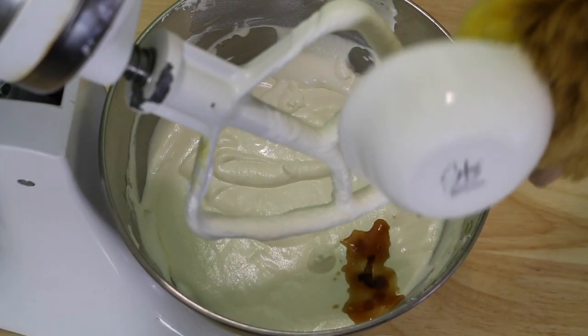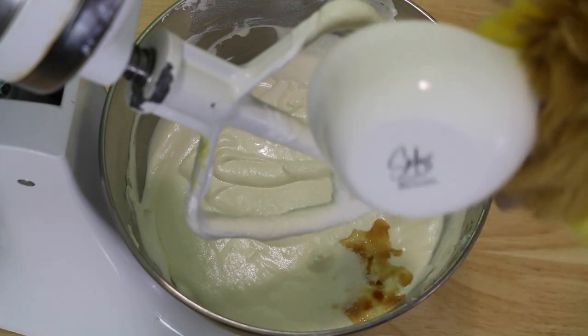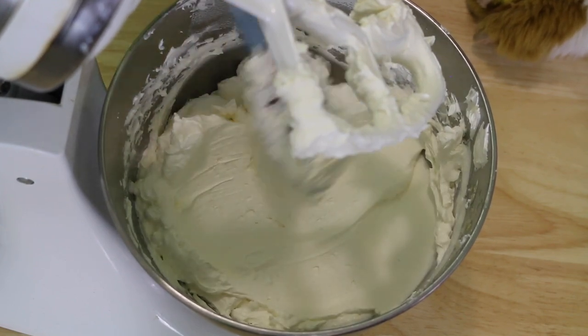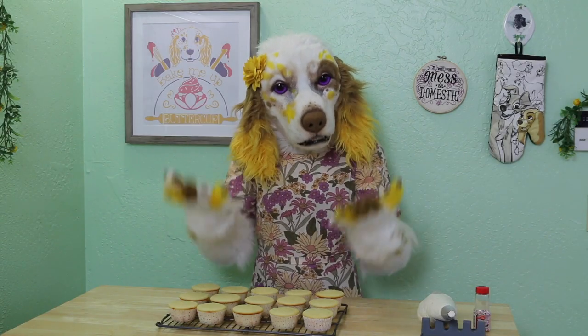Add in 1 teaspoon of vanilla and 1/2 teaspoon of salt and mix until combined. Now, doesn't that look so fluffy and gorgeous? It's time to decorate our cupcakes.